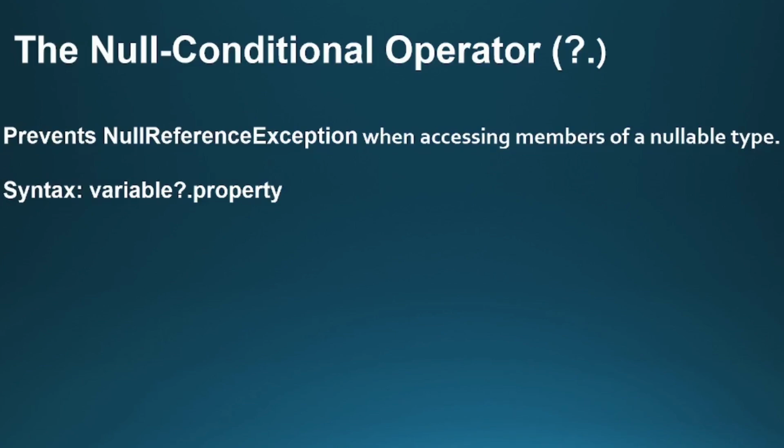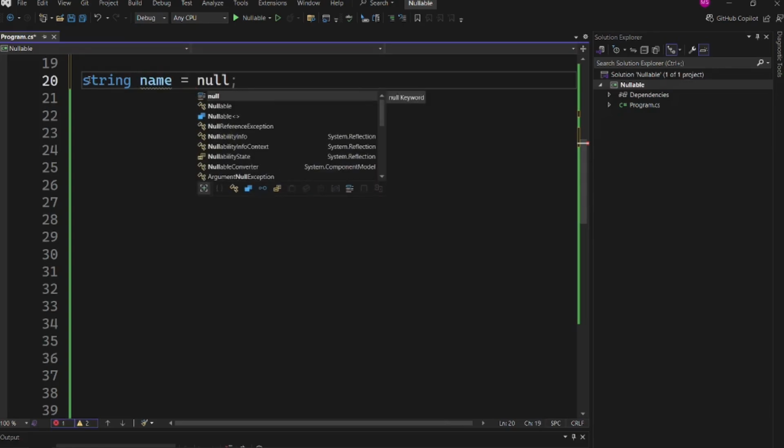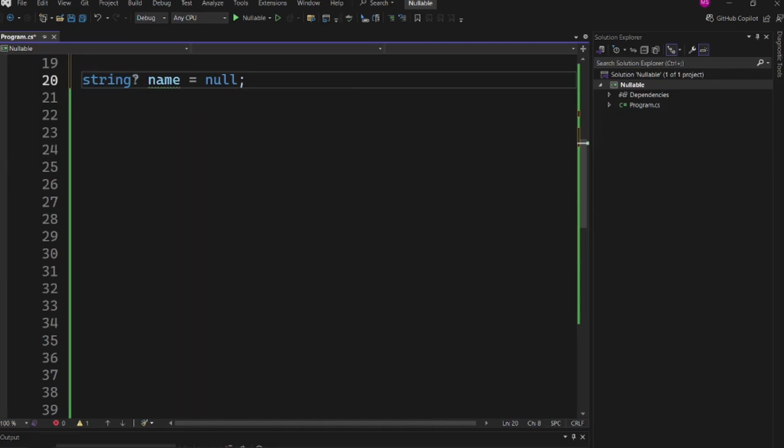Another useful operator is the null conditional operator, which helps to prevent null reference exception. So let's see with an example. Let me declare a string name is equal to null. I'll make this nullable.